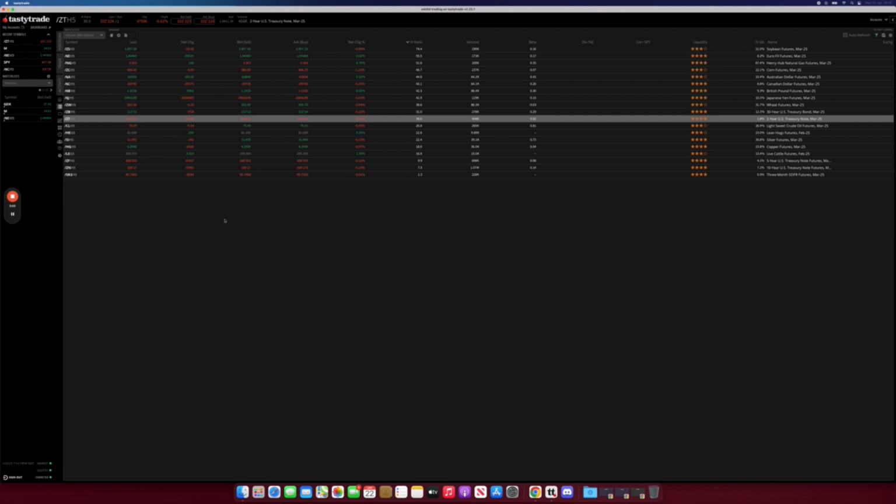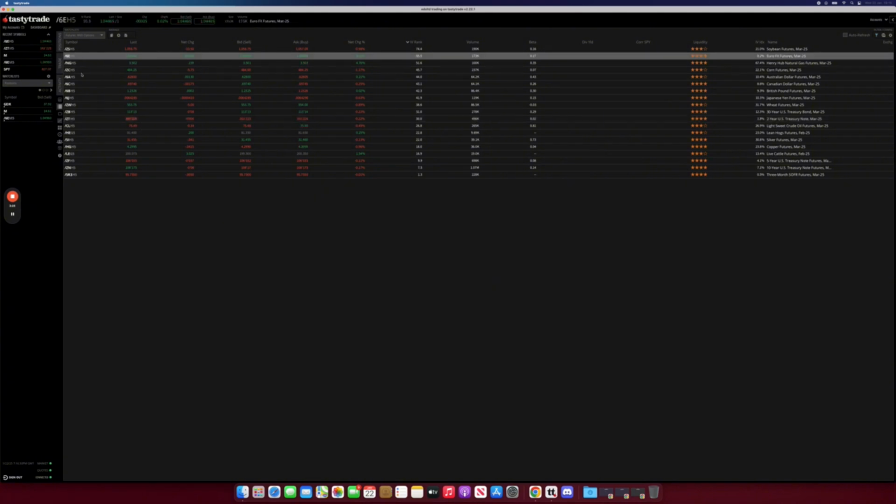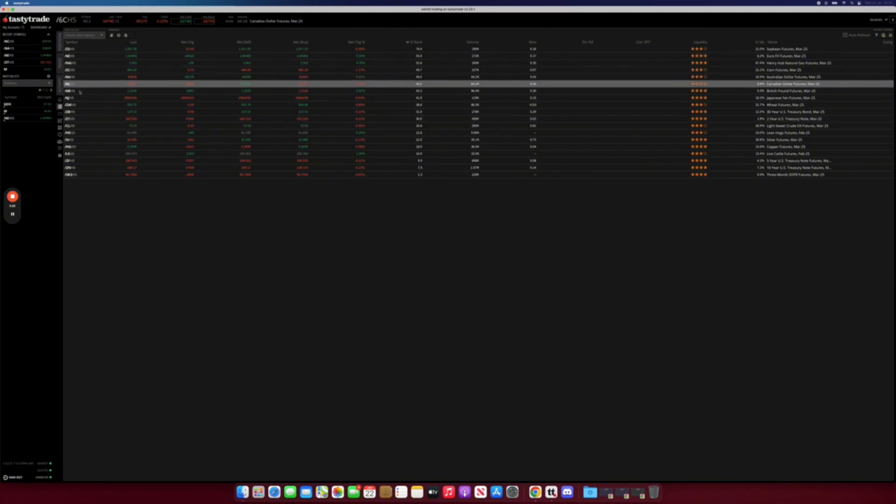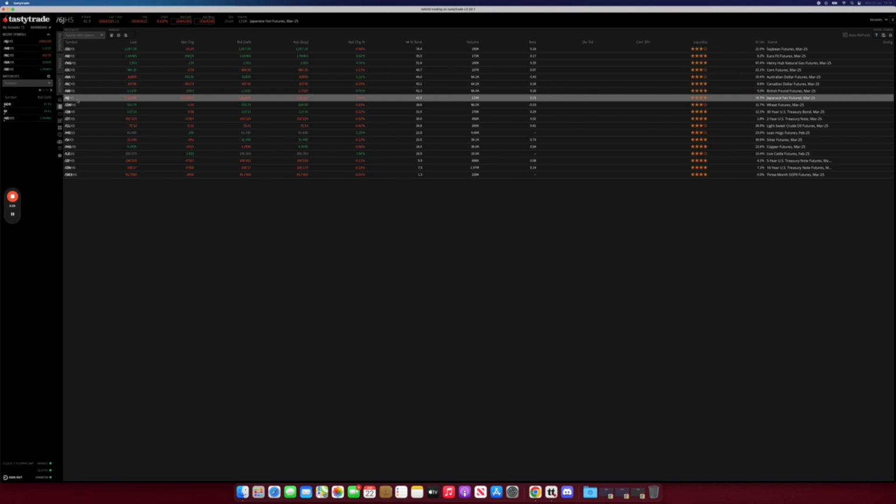So you also need to keep in mind that futures are very big products and they have big contract multipliers, and for every underlying it is slightly different. If you have a large account, feel free to just go ahead and pick anything you want. If you have a smaller account, I would personally stick with currencies, for example the euro, the Aussie dollar, Canadian dollar, British pound, and the Japanese yen futures.